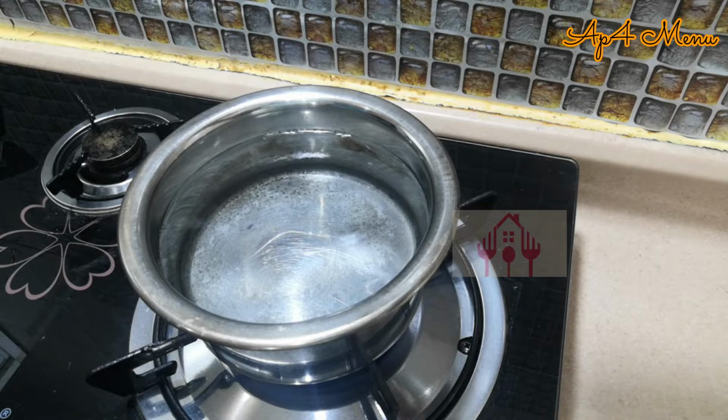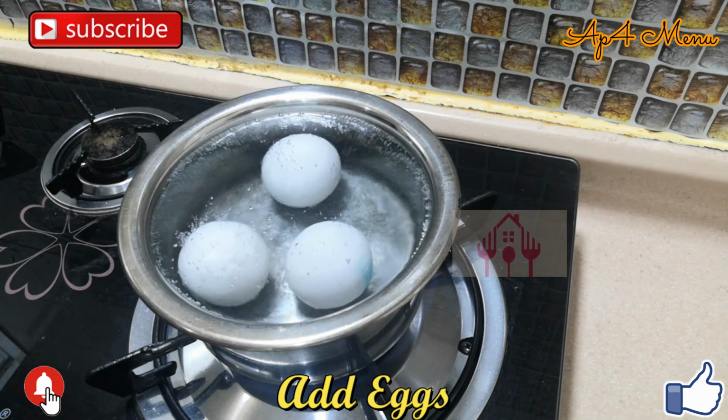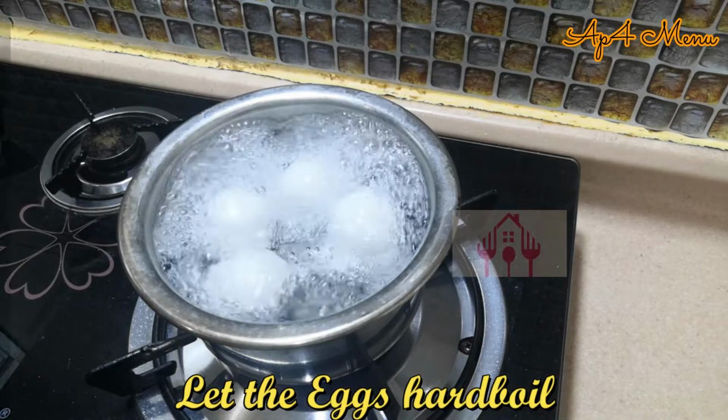To make Chettinad Egg Curry, we will first hard boil the eggs. Take sufficient water to hard boil the eggs, add in some salt and drop the eggs one by one. Let it hard boil for about 10 minutes. Now let's prepare the Chettinad Masala.